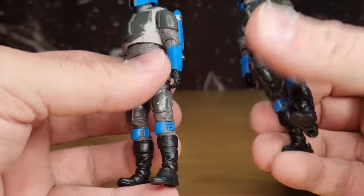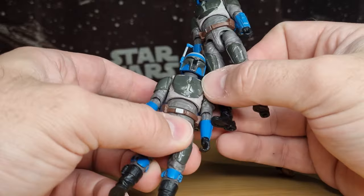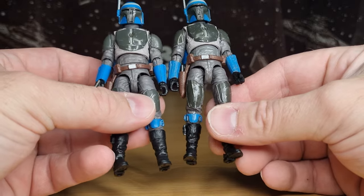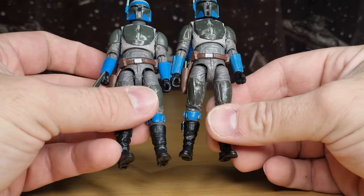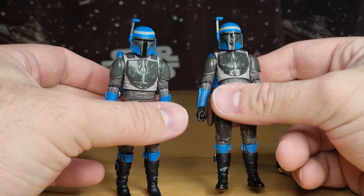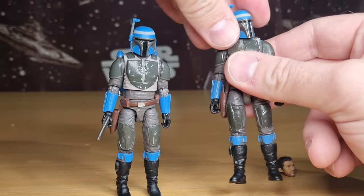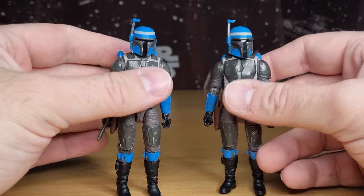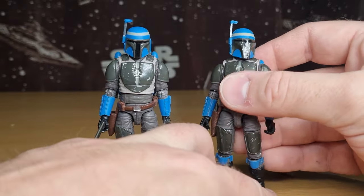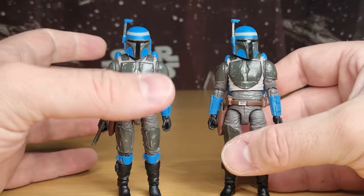Some will say you're paying for a new helmet, but you're actually buying the figure — you're not just buying a helmet. It's up to the individual. This is something I wanted to do just for the look of my Mandalorians and the way they look together. I could customize the old one — find a spare head, put another head on it, paint up the helmet. I've got plenty of options. Find a spare Mando helmet, put that on, tweak him up a little bit — he could be another Mandalorian.